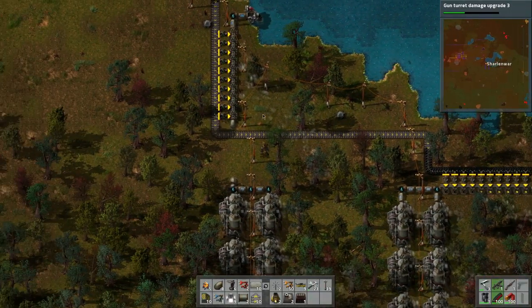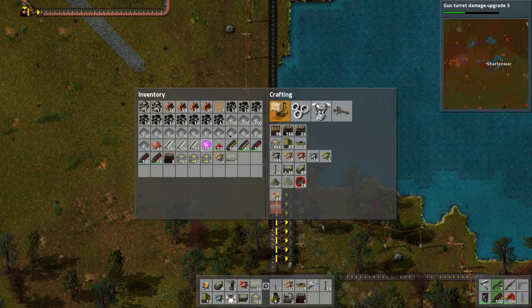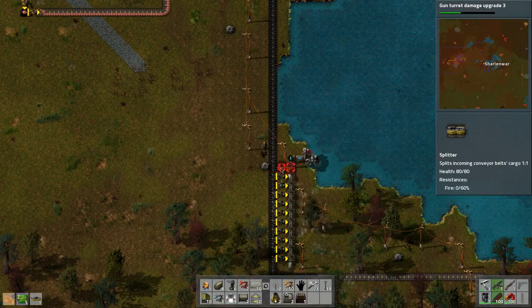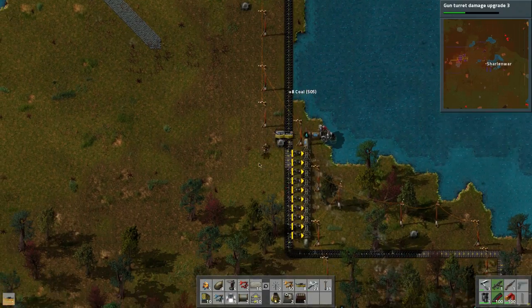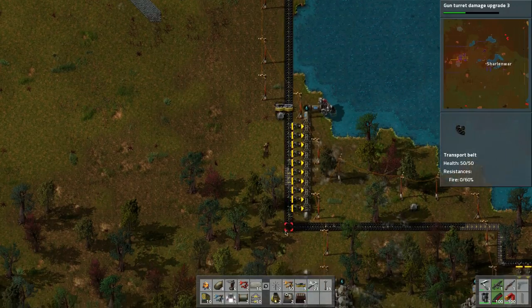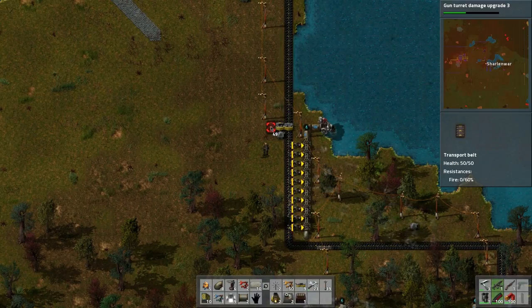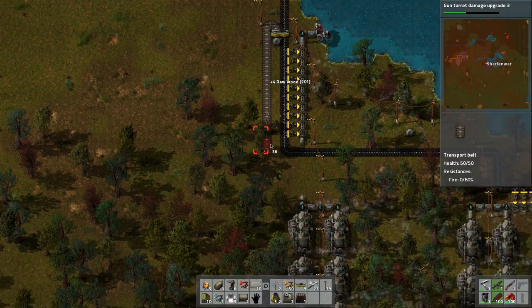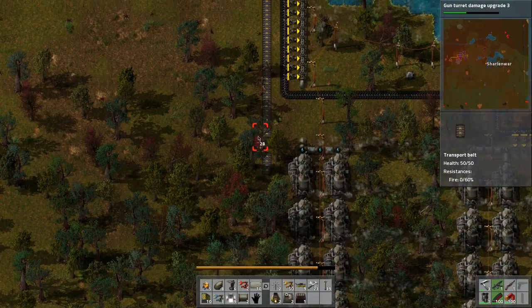Perfect. Okay. So basically, I would tie the coal in right here, probably. So I would use a splitter, which we don't have. Oh no! Yeah, we do, right here. I would basically just tie it right in right here, probably. Right there is where I would tie it in. And then basically it'd be like this. And then if we bring this belt all the way down with us.